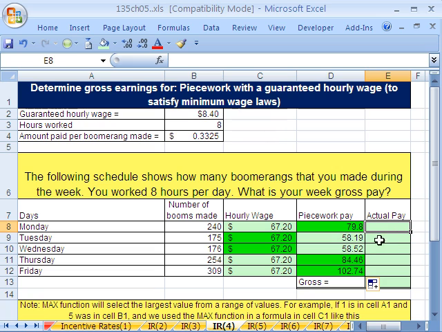Now we have to go through manually, right? And look, is that one bigger than this one? No, this is the biggest, so I go equals this. Then I come down here and I say, is this one bigger or this? Oh, that one's bigger, so I say equals that.